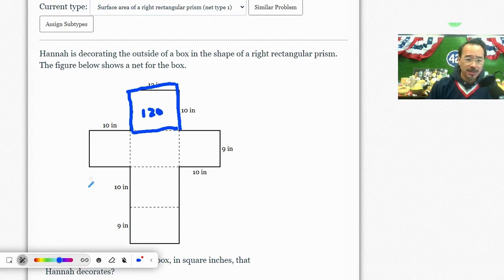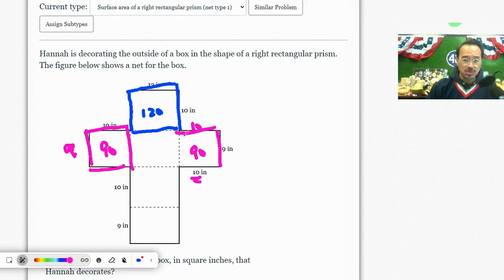And then we'll go to the left. Let me see if I can use different colors to represent the different sizes. Maybe that's easier for you to visualize. Now, this is 10. How long is this? Yeah, 9, because this is 9. So 9 times 10 is 90. This is also 10, because this is 10, right? So 10 times 9 is 90. So these two are the same shape, thus the same color.